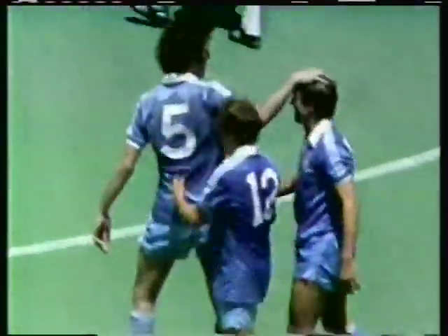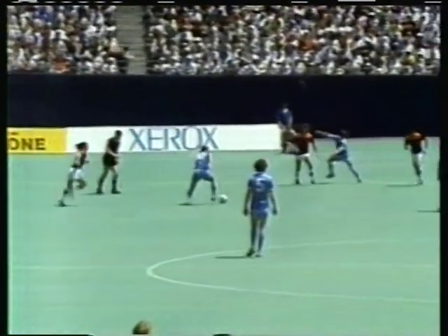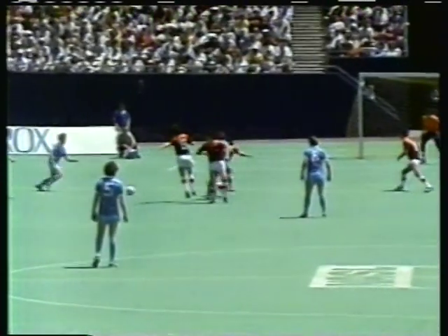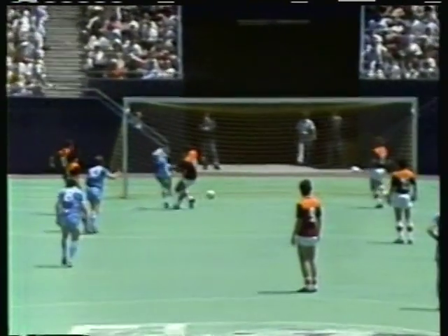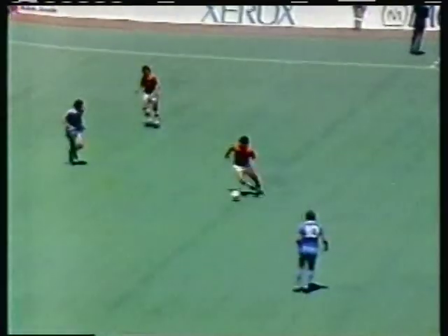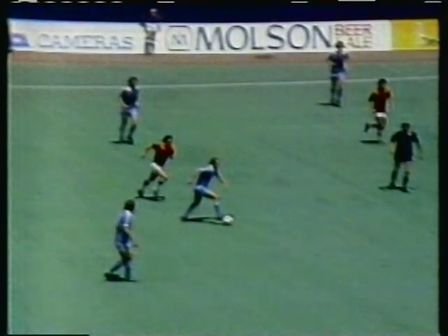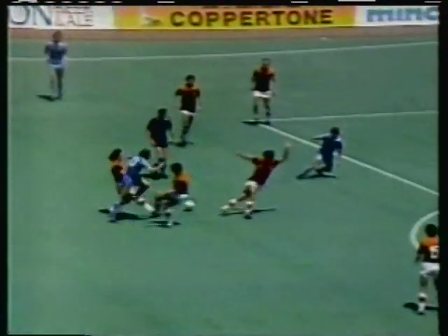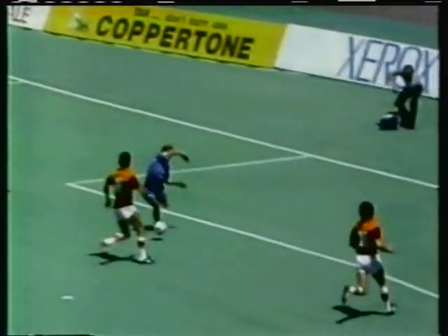That little number 12, Paul Sugro, has been an outstanding player today and he has just scored. Here's how he did it: Dennis — with a lot to do with this — comes into the head of the box and plays it over for Sugro, a brilliant ball. Sugro gets around the keeper and knocks it in the goal. He beat Claudio Del Cielo, who didn't have much of a chance on it. We're back to the live action — it's 3-1. Watch Dennis: the two defenders both go to their left, leaving him wide open. Sugro cuts in and takes the chance very well.